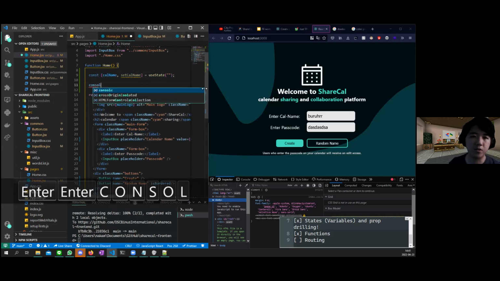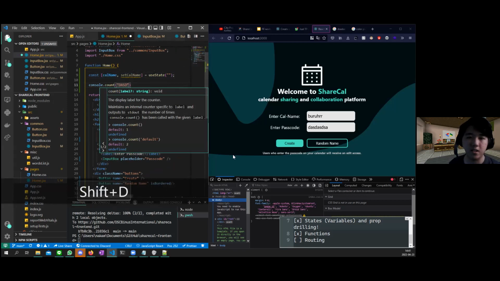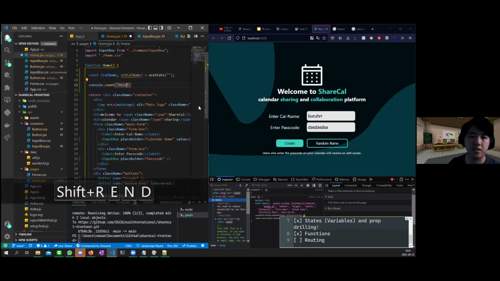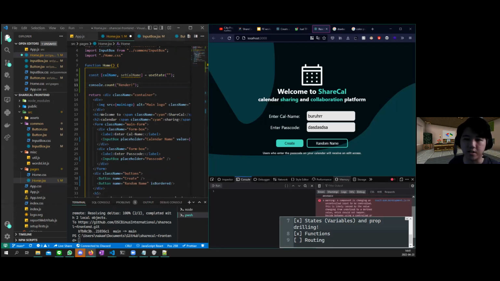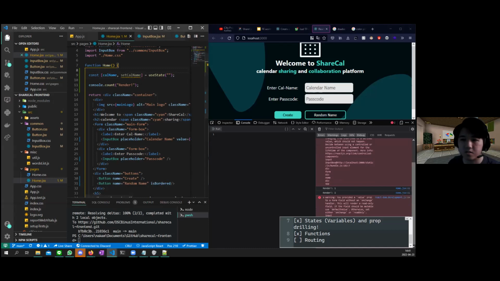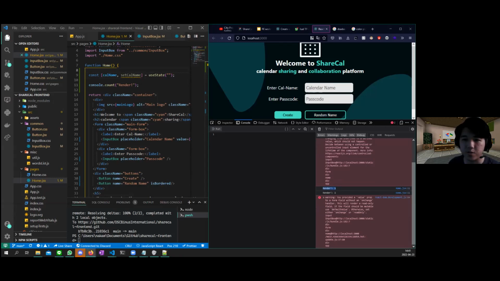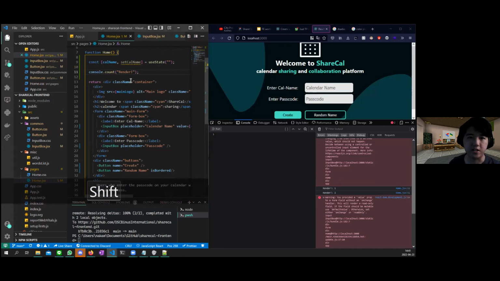So if I type console.log here, I'm fancy, let's do this: render. And if we go to console, okay, let's just stay here. Later I will show. So let's just save. Let's get rid of this first. So you guys can see here, render 1, render 2. Each time this component gets redone again, this will print. I'm gonna show this later, okay?